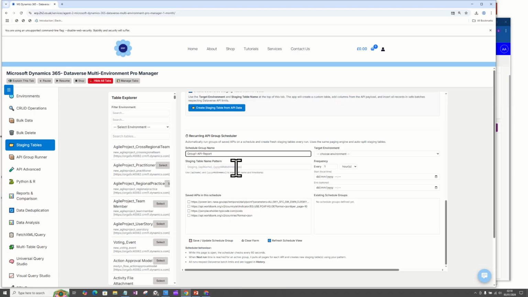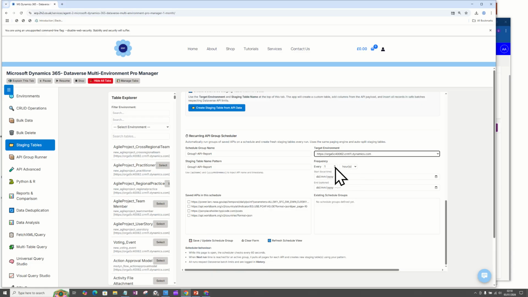All right. So in this group one, when do I want it to start? The staging table name pattern. How do I want it to be? If I do not name it, it will name it itself. So I'm just going to copy that and put this name there. And the next bits, I'm going to come down to the right hand side. Where do I want it to save this table, the data, in my environment? I just have one environment.